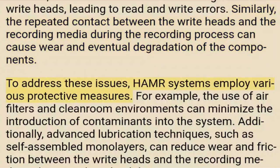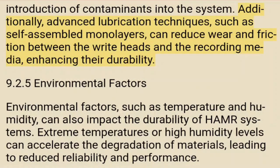To address these issues, HAMR systems employ various protective measures. For example, the use of air filters and cleanroom environments can minimize the introduction of contaminants into the system. Additionally, advanced lubrication techniques, such as self-assembled monolayers, can reduce wear and friction between the write heads and the recording media, enhancing their durability.